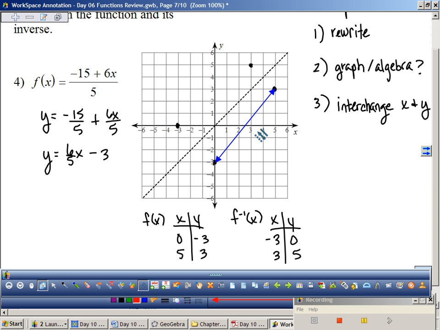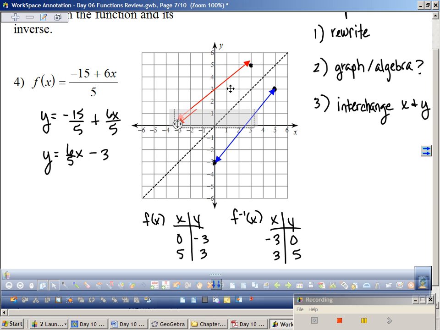But it does have one flaw. You ready for my one flaw? Does that look like an inverse function to you? Now, normally, if this was shifted just a little bit more, I could count my slope, put it in slope-intercept form, I'd be done, right? I would know the slope of that line, if I knew the slope and the y-intercept. But do I know the slope and the y-intercept? No.